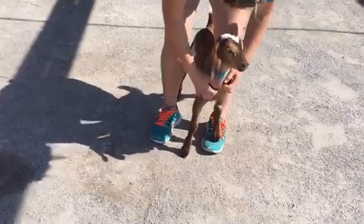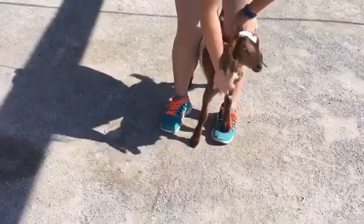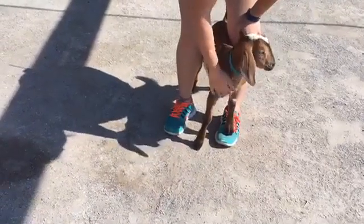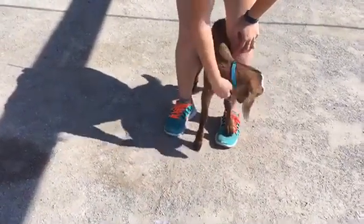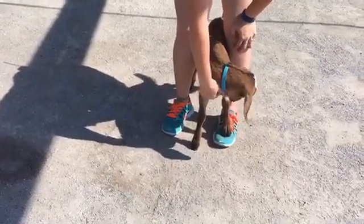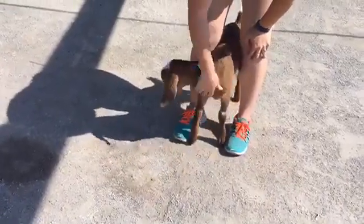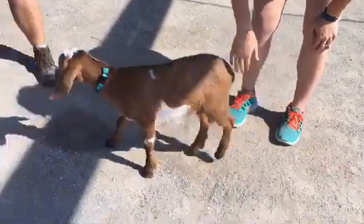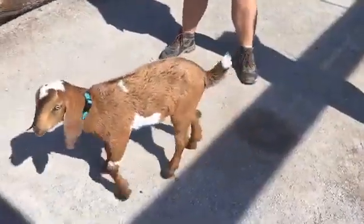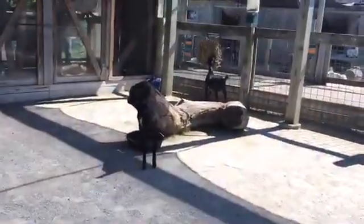Susan likes him. If you have any questions about the goats, feel free to send those in the comments. So you said they're not ready yet, these two, to interact with people. Do you have a time frame or know about when they will? Typically, when I get them down to about 1 bottle a day is when we'll start letting people come in with them. These guys are still on 3 bottles a day, so it'll probably be a couple more weeks yet before we let people come in.